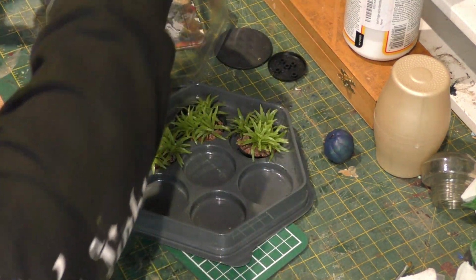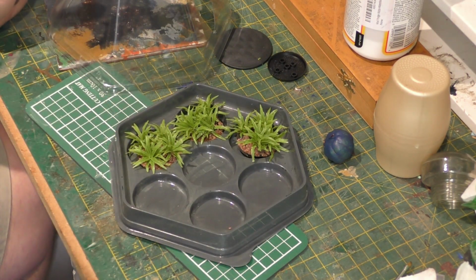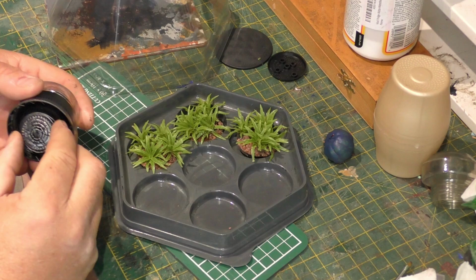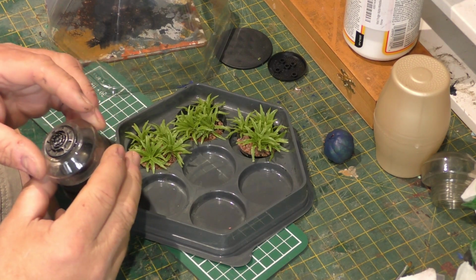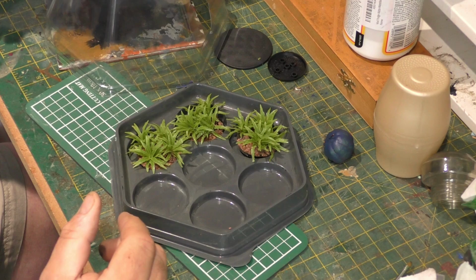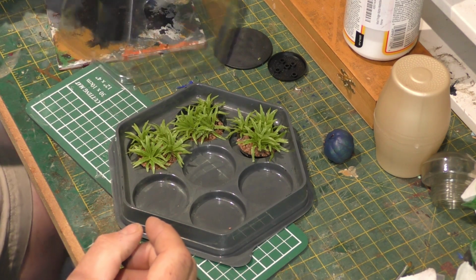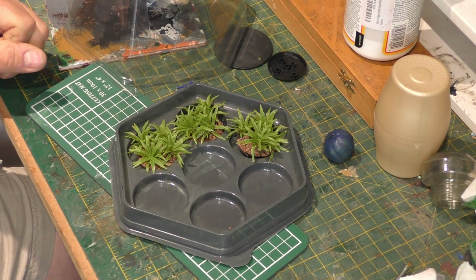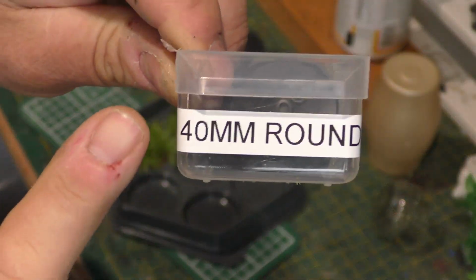Loads of plants. Right. So I'm going to stick that on there. Hey, they could even have crawled back up inside. Oh no, the thing's kind of solid. Yeah, okay, so stick that on. Find some more 40mm bases. Cool. Okay. 40mm round.